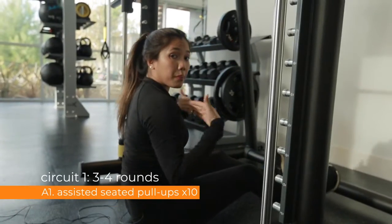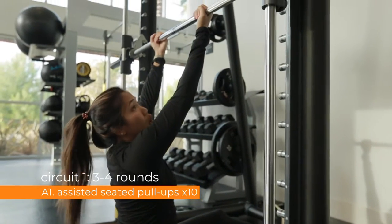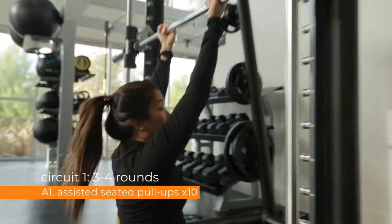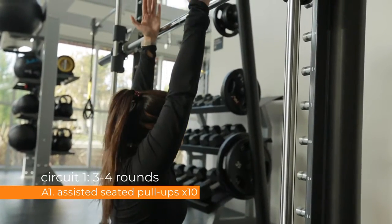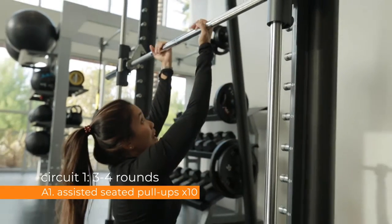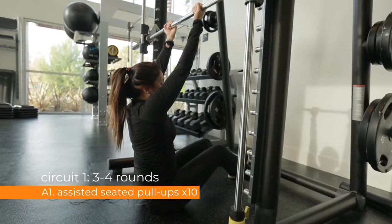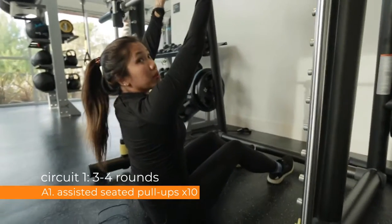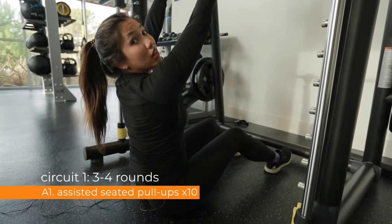So you're gonna start from the bottommost position. You're gonna make sure that bar is high enough where you can fully extend your arms. So it's not short like this. It's not too high either where you can't reach it. It's high enough where you can just fully extend. So I'm gonna use my feet and my legs to help assist me up, but I'm not using too much because I want to really use a lot of my upper body.